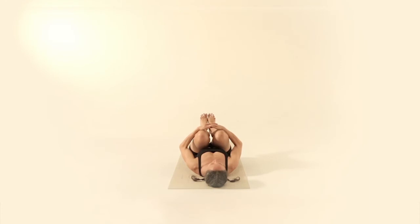And then continue that three-part breathing. Continue to breathe down into your pelvic floor, hips, belly, low back, ribs, chest, upper back. And as you exhale, draw your legs down. Tuck in a little bit smaller.